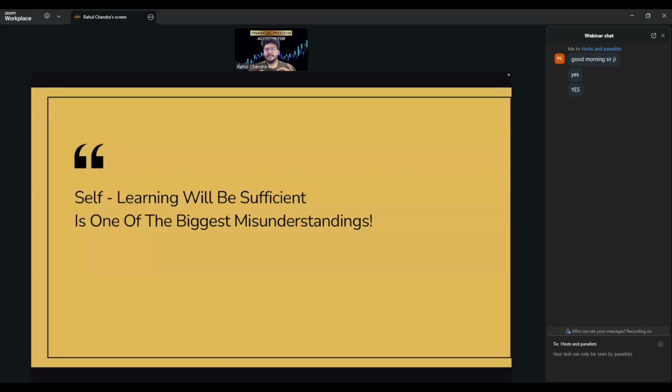And that is why you need a sort of cohort where there are like minded people who are all on the same journey as you and are all doing the same thing. And you can learn off of each other. And having said that, I would like to be that friend, that companion, and that mentor in today's session as well, so that you can understand the logic behind all the concepts a little better.